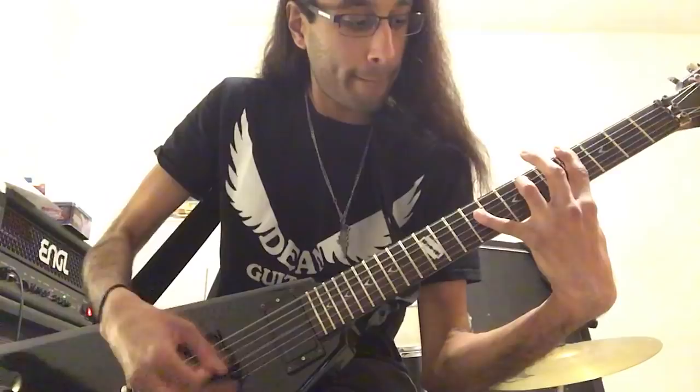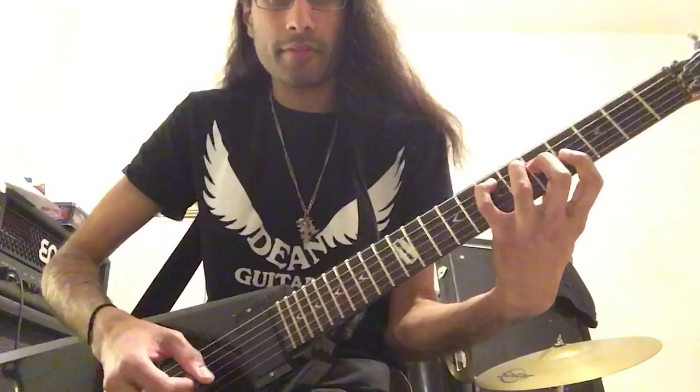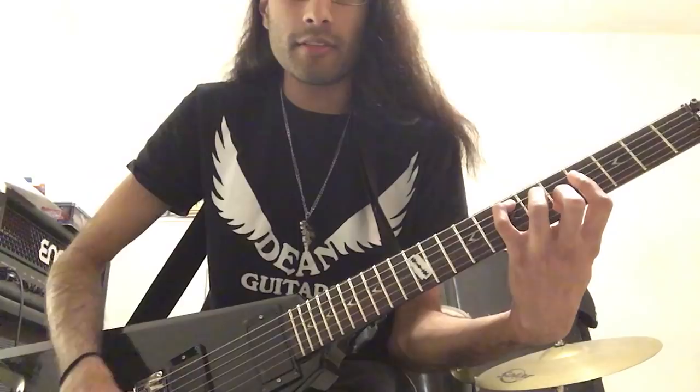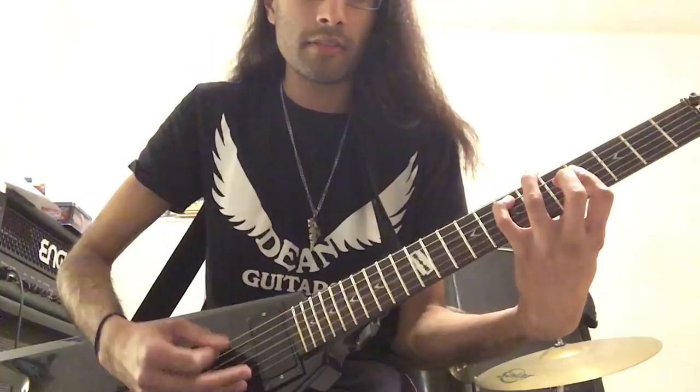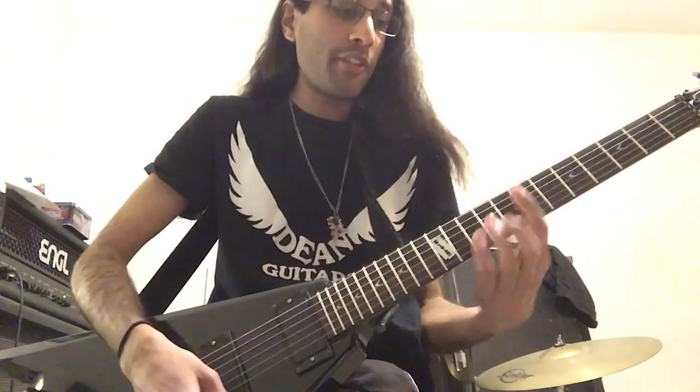Even if you want to take your normal three note minor chord, and you want to move this G note here, the fifth fret on D, down to the fourth fret, and you like the sound of that, and you come up with a nice chord to play afterwards, definitely do it.